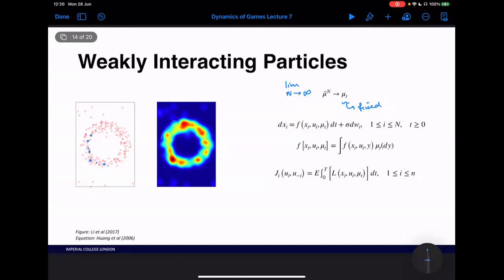And what that means is we don't even need to think about n agents anymore. We can just deal with mu now, right? So in the dynamics that we saw earlier, instead of looking at the empirical measure, now I use this approximate measure instead, right? This approximation being at the n equals infinity or n tending to infinity limit, right? And I do the same thing in the loss function. I don't have to average my loss over all of my opponents. I just look at the approximate distribution, okay? And so what you end up with is this SDE, which is mostly referred to as McKean-Vlasov SDE, right? And a control function. Sorry, not a control function. I just gave away the whole plot. A cost function.